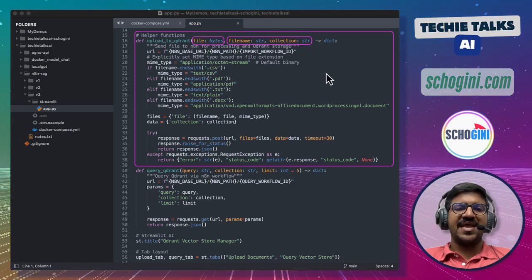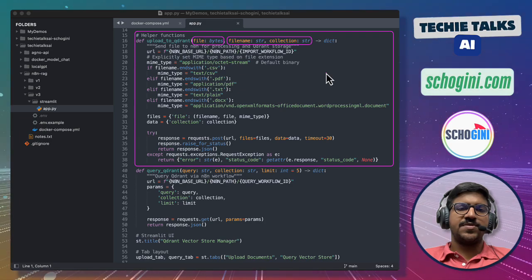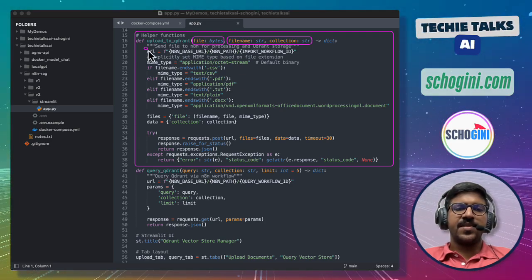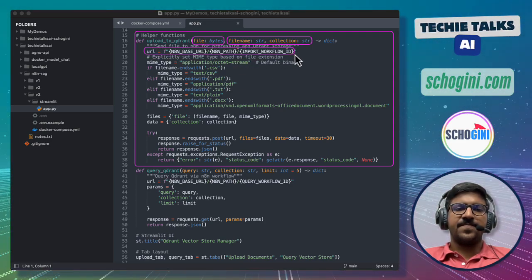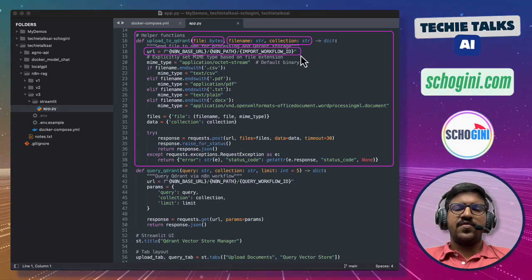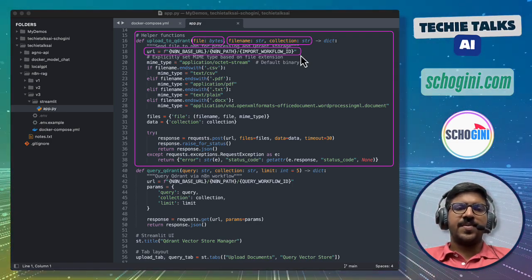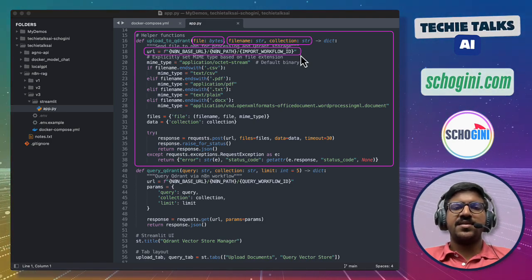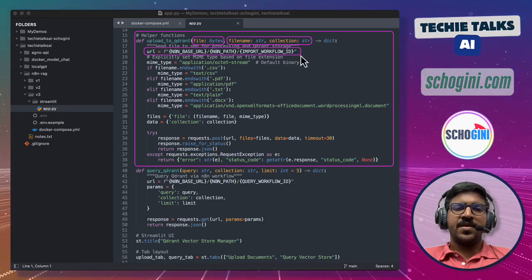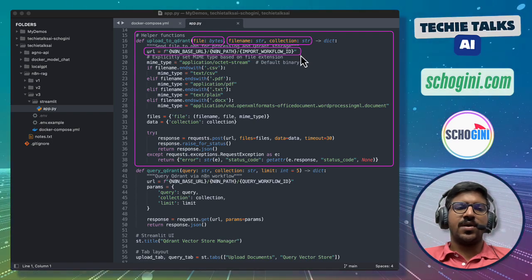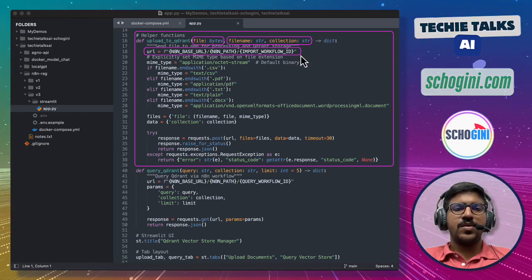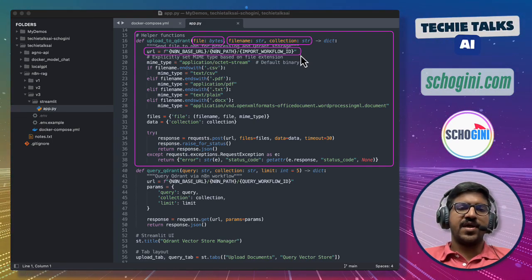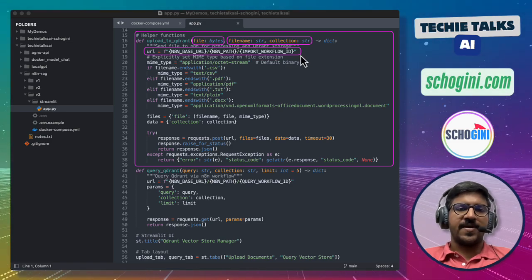So these are the inputs to this function, and here it is generating the n8n workflow URL. Based on the n8n base URL, n8n path and the import workflow ID, we are recreating the URL. So which workflow to execute we are configuring using this particular URL.